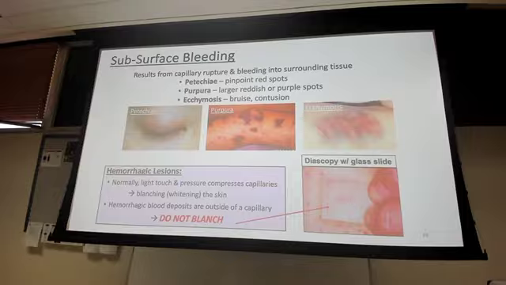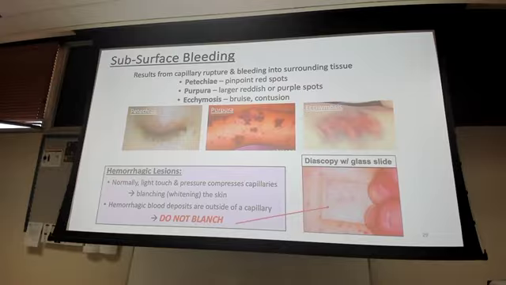Now, most of the time with this, it's going to be some type of inflammatory process, so some type of vasculitis, an issue with the vessels themselves that is causing them to dilate, and so you get this large amount of blood pouring out of the capillaries and causing these purplish marks on the skin. Sometimes it can be due to platelet disorders as well. If you have some type of platelet abnormality where they're not clotting, then that can sometimes cause purpura. But all purpura is just an increased amount of subsurface bleeding from capillaries that are not holding in the blood.